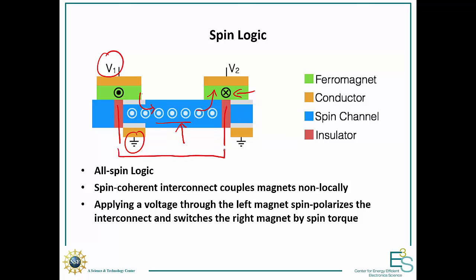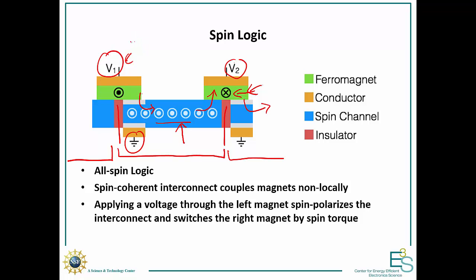So this is, say, one stage. We have another stage and then a third stage. And because of this insulator, this blocks charge current as well as spin current, and so they don't interact in any way. And so if I apply the voltage here at V1, I know that it's only going to affect this magnet number 2 here. And then of course I can apply the voltage at V2 and I'll go on to the next stage. But I can also have multiple magnets where V1 is.